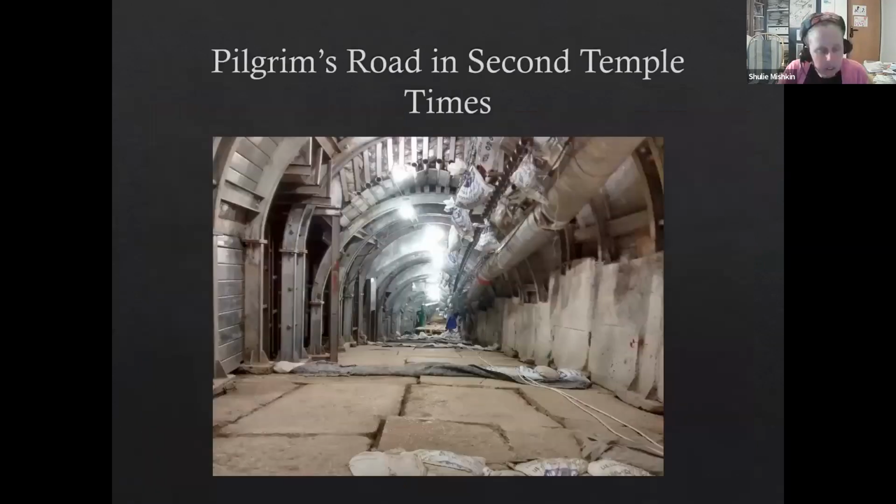Okay, just a few last things about Ir David, and then I just want to do one quick thing about King David again. The city of David remains important in Second Temple times. Today, there are excavations that are unearthing the main road that went from the Shiloah pool and up towards the foot of the Temple Mount, the Pilgrim's Road, and you can walk on part of it, and they're still excavating more and excavating underneath, and it's really very cool.